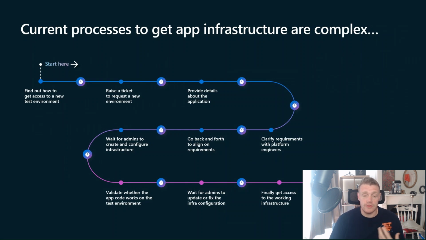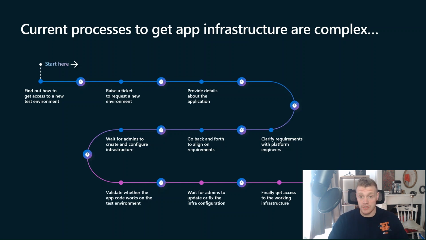Then you'll have to provide some context about what you're doing because somebody else is going to have to manually approve that. You're going to have to provide details about the application you're building, etc., because that person may not have the context. And that requires clarifying requirements with platform engineers, particularly if you're an application developer and you don't actually have the permissions to provision the environment yourself. You'll have to describe the architecture that you're building, talk to a platform engineer, and also clarify what exactly it is that you need, because you might need a different SKU, you might need different services, etc. And this can take a bit of time because you're going back and forth on different requirements.